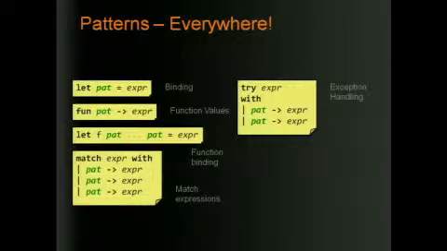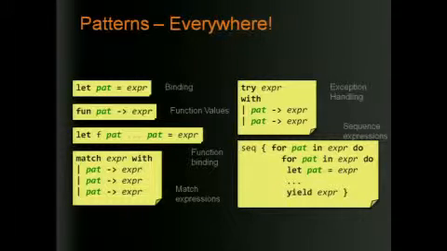Okay, just to say that patterns occur all over the place in F# code. You can have patterns here, and when you define functions, the input is matched against a pattern, and the inputs of a function here can be matched against the function in this position here. We have the patterns that occur in match expressions here. And we also have when we have exception handling, we try with this pattern or that pattern. We match the exception that gets caught against the various patterns here. And just to say, you can also use patterns in these positions for each x, y in the expression and so on.